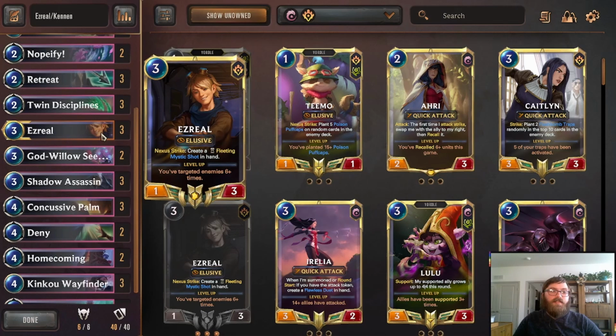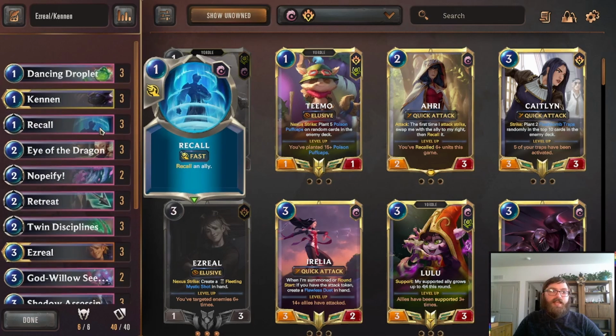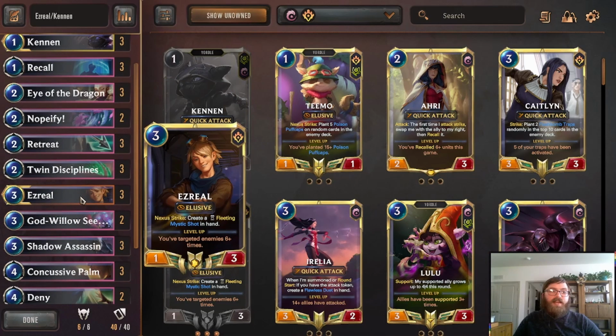Ezreal is obvious. You use it with Kennen. You almost never want to keep it in your opening hand. It depends on the matchup. There are some matchups where you want to keep the Ezreal, matchups that don't have a lot of removal and aren't Demacia. That's very few decks. Very few decks do you actually want to keep Ezreal. Mostly against the aggro matchups do you want to keep the Ezreal for the good, consistent removal.